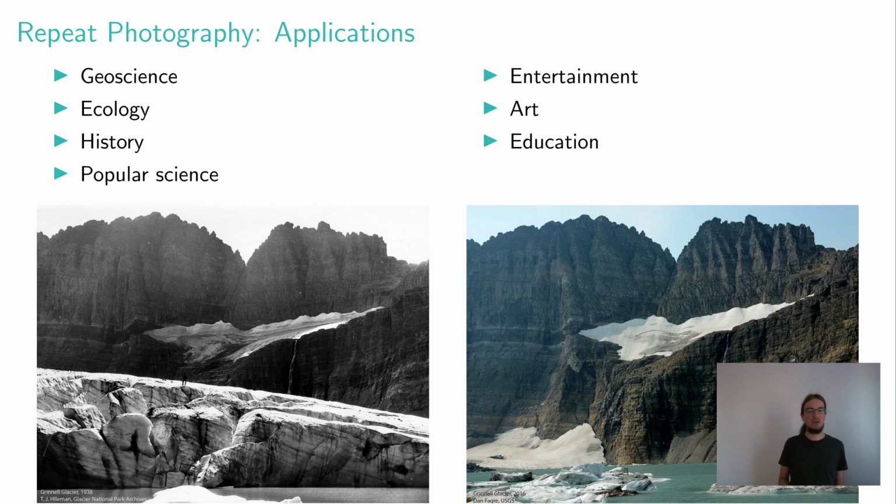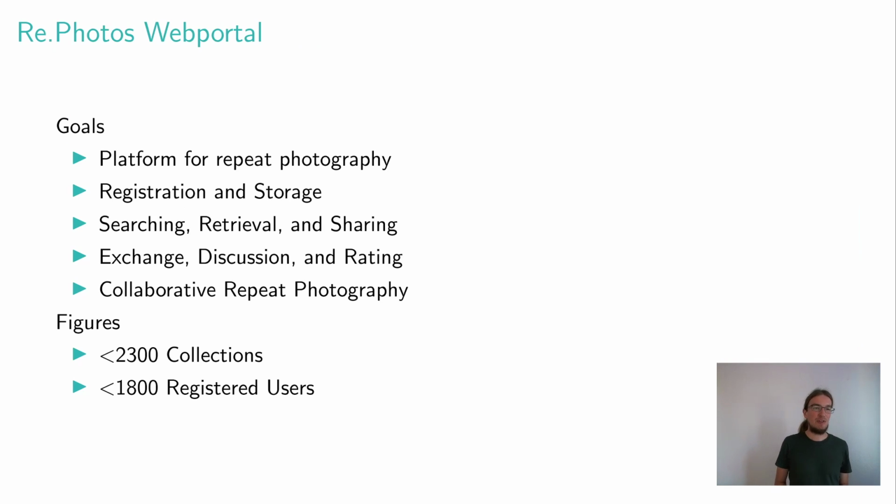So this is the original, or one of the origins for repeat photography, but over time there are many more applications, or new applications in art, in education, in popular science. You have books about many towns showing historic and contemporary photographs, and so on and so forth. And our idea was then that we provide a web portal to collect repeat photographs and allow average users to register these photographs, to upload them, and allow also for searching and retrieval and so on of repeat photographs.